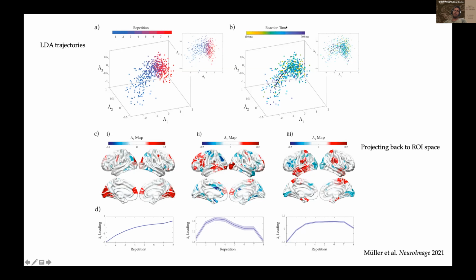And equally, reaction time is depicted here, but it's a little bit more scrambled and not intuitive. But if we go through and look at what each of these eigenvectors has as a brain map, just like the Nature Neuroscience work from Mac.